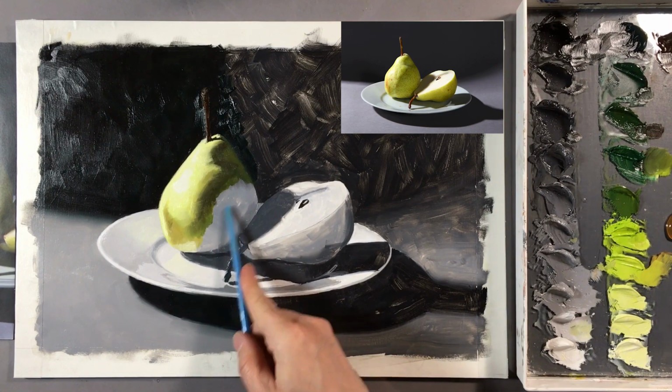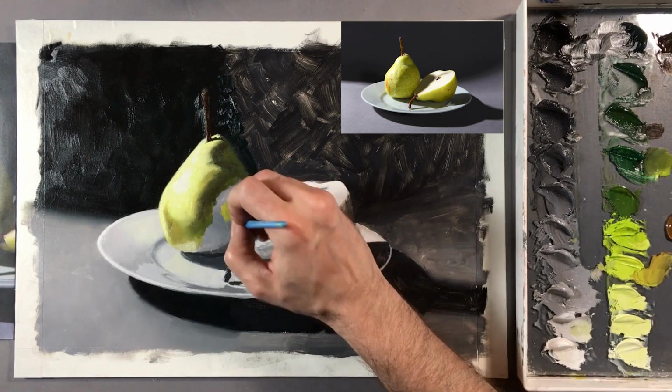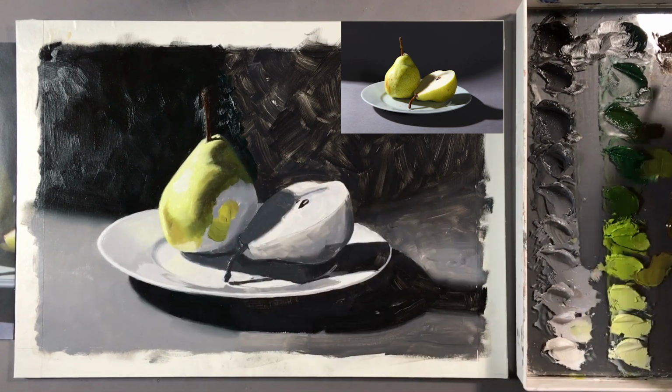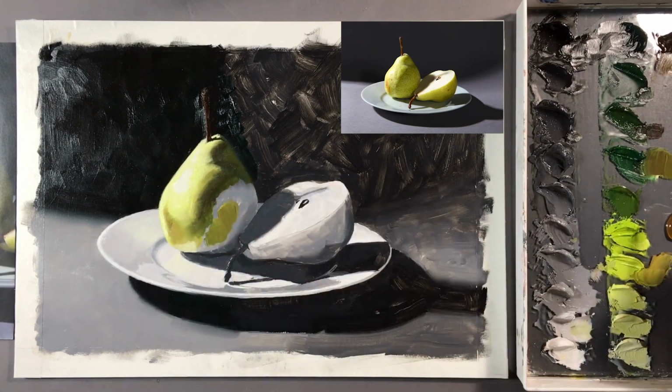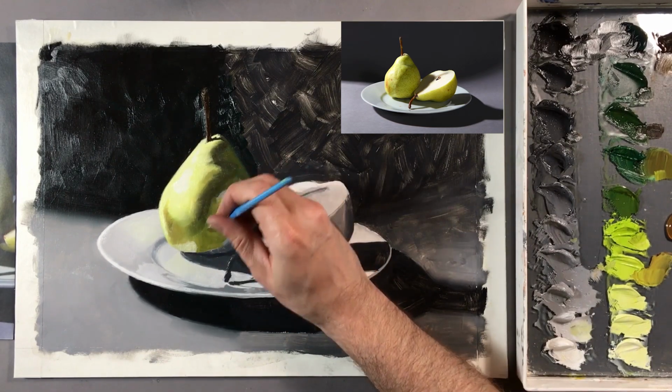On to this lighter area of the shadow. I'm going to try a combination of burnt umber and 5th value mixed with some 7th value. That looks right. Since it doesn't have any definable edge, I'm just going to mix it into the shadow above it as I paint it in.